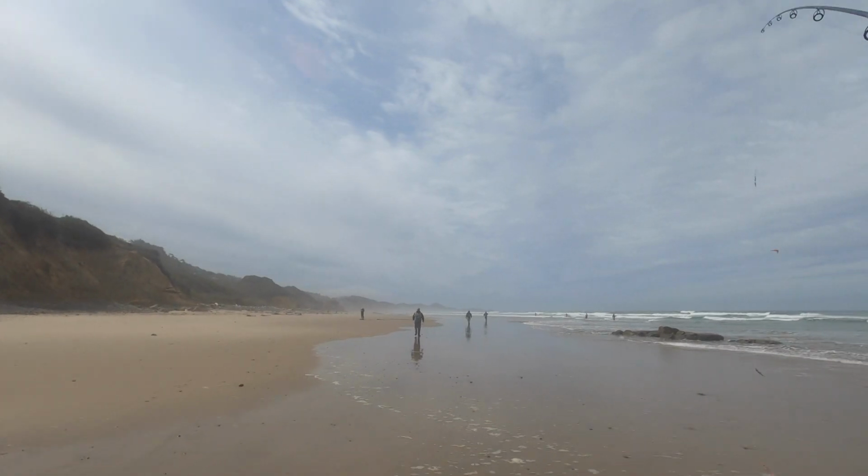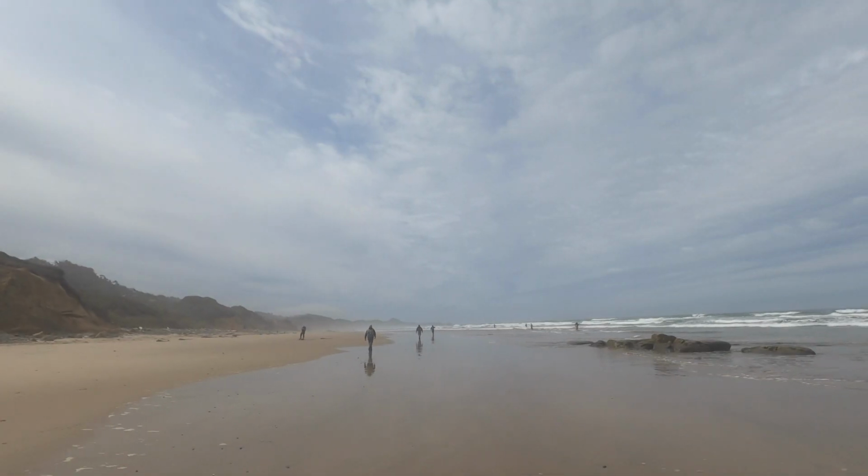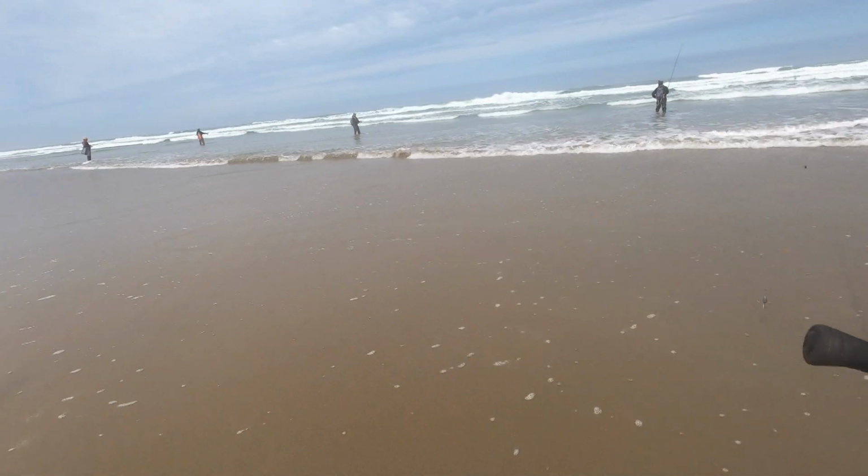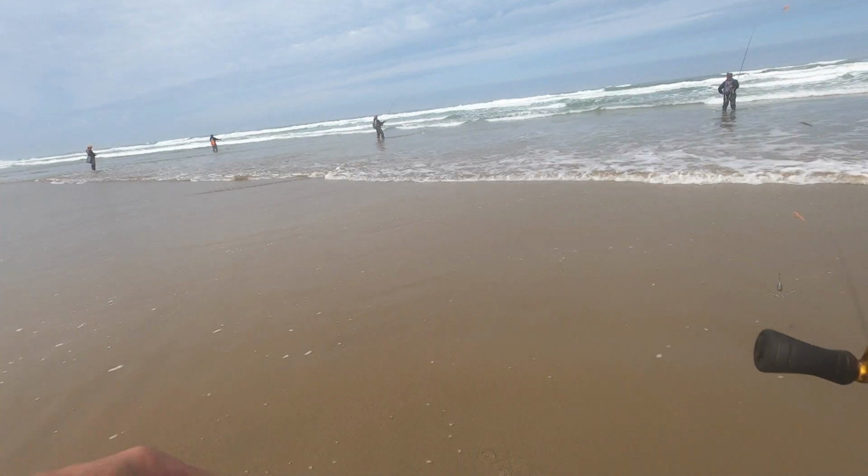Okay, so we're fishing as one big group. There's 9 of us total. Oh, so hopefully between the 9 of us we can catch one more fish. So unfortunately people are getting snagged down here. This is the 3rd person getting snagged.